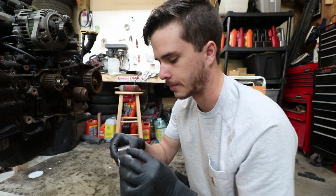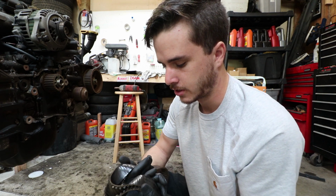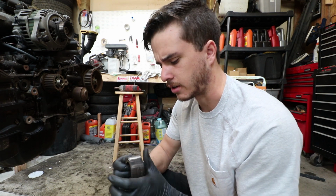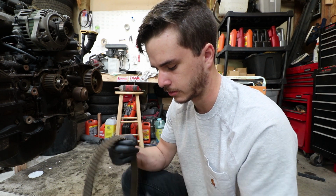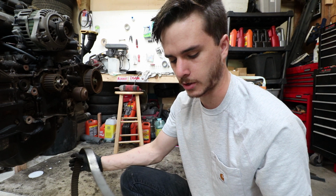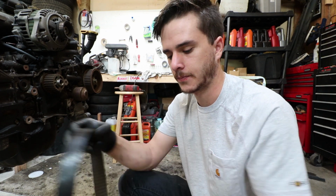And this one only has like 140,000, which, I mean, that's a lot for a timing belt, but the other one had like 170 on it, I believe, because it was the factory timing belt. And this one's an OEM Subaru one as well, but their service records show that they had it changed at one point. It's really squeaky too, like, let's see.